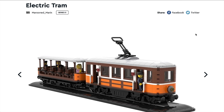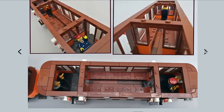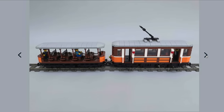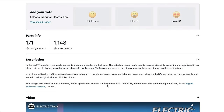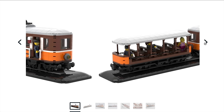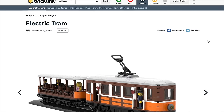The next entry is an electric tram. I do like the colours, but the thing is, we've just been given a tram by LEGO recently, and there are also a couple of others in the LEGO Ideas line-up, so I would be surprised if Bricklink chose this. At 1,148 pieces, it's a reasonable part count, and apparently it's based off a tram currently on display at the Zagreb Technical Museum in Croatia — a little bit of interest there. It's a good-looking thing and the roof does come off, so a good submission — I just really can't see this one being chosen. I think it's up against it a little bit.